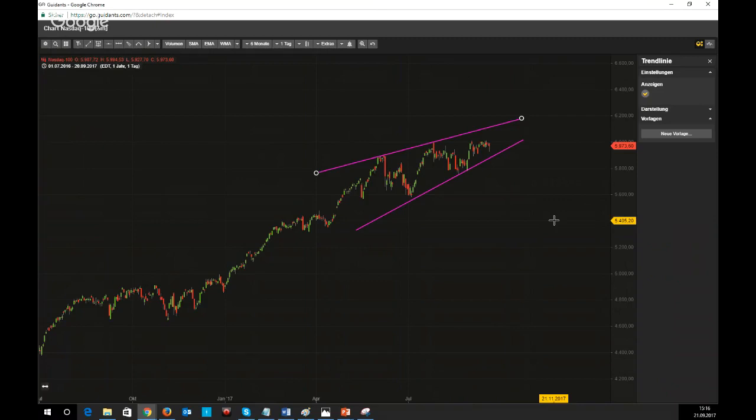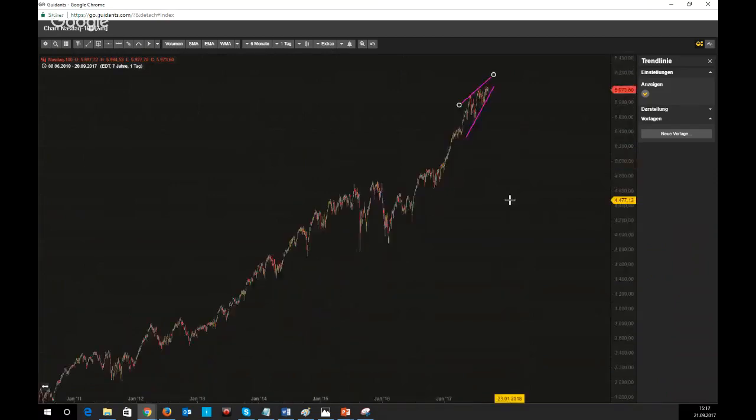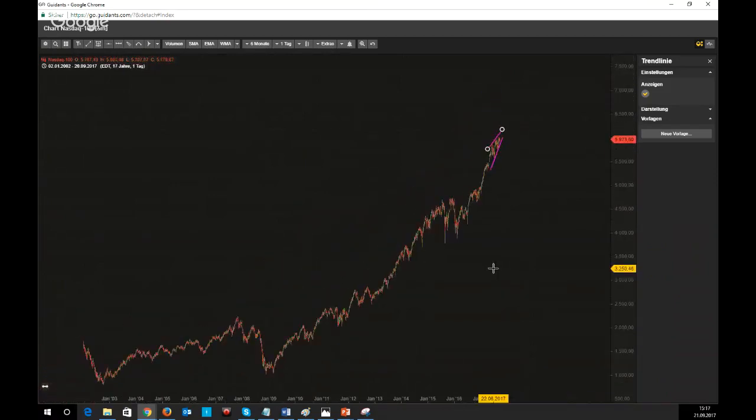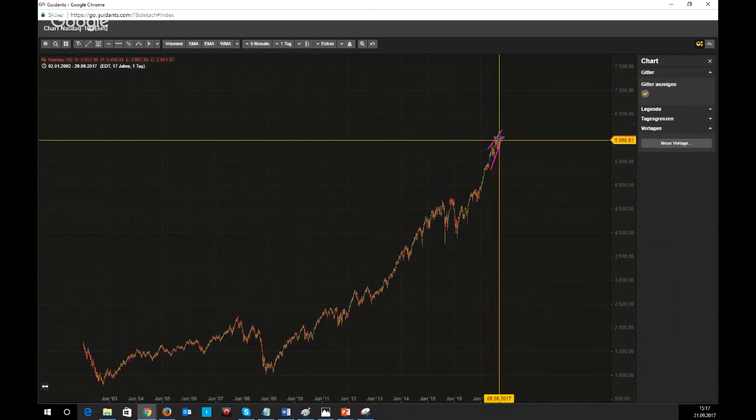What we know is that one of the main reasons we've seen this crazy rally here after 2008, the financial crisis hitting the markets. This rally here from the end of January 2009 onwards, and starting from somewhere around 1,000 points and now seeing highs around 6,000 points. So just to make sure we understand what happened here. So the market made 500% and more in the last 7-8 years of trading.